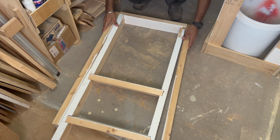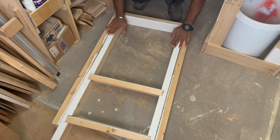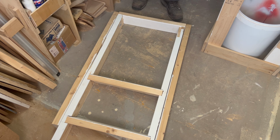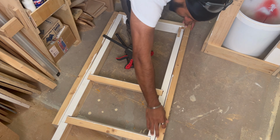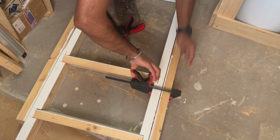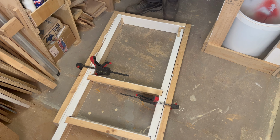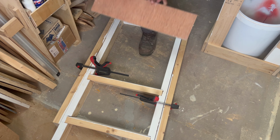Right, what I've done now, guys, I've put the legs on the outside of the frame, which is where it will be, and now I'm going to fit a brace, so it's going to line up with the top because I know that's straight. Now I've cut this scrap to the right width.